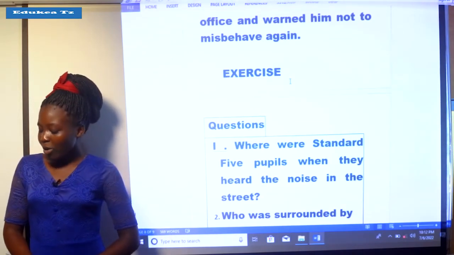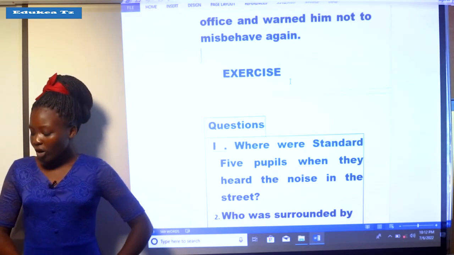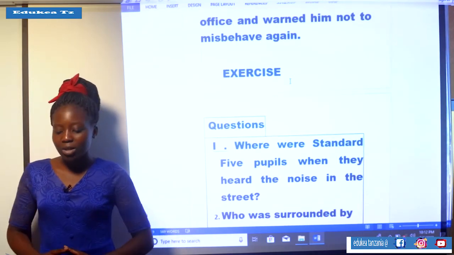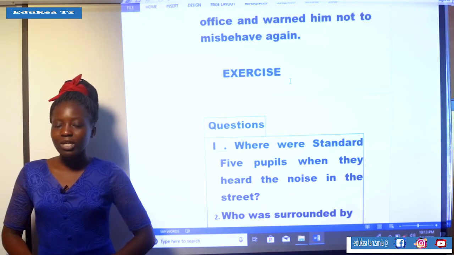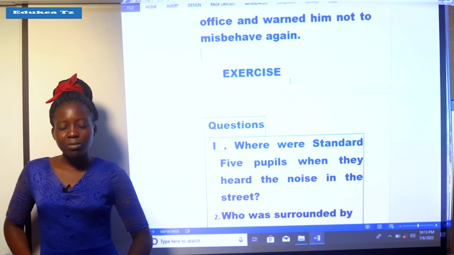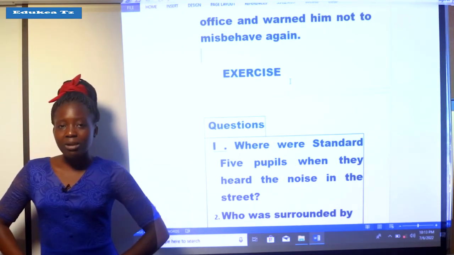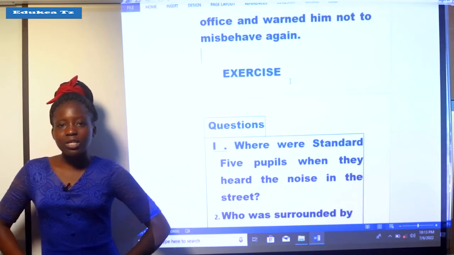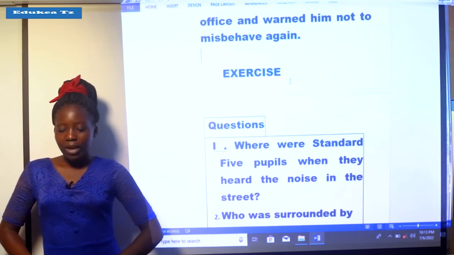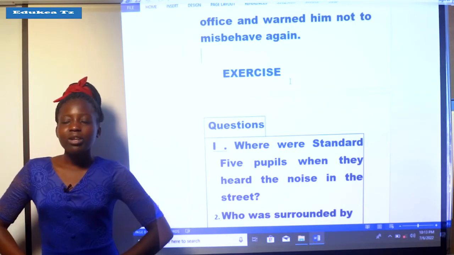After reading this story about Mwaluko and the little thief, we have been told that the thief who stole from Mwaluko's house was Mashaka, and Mashaka stole Mwaluko's clothes. This made Mashaka to be taken to the police station, and he was put in a lockup with a heavy punishment, which led him to regret what he has just done. He regretted by saying that if he had not stolen Mwaluko's clothes, he would not have been put in a lockup. And his parents also asked him why he did that.